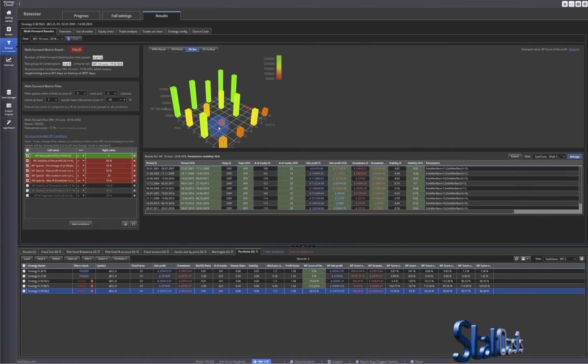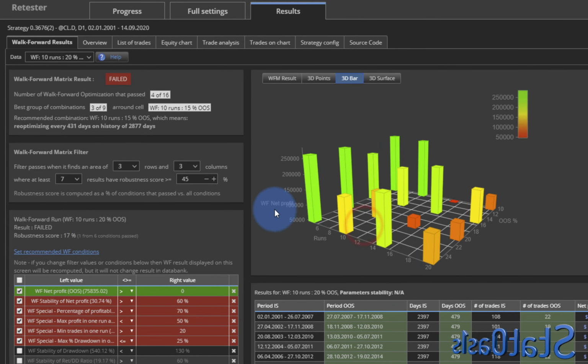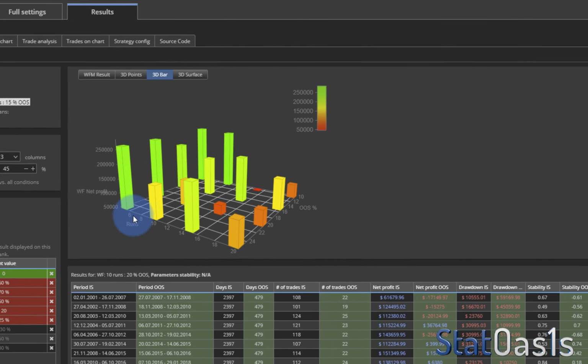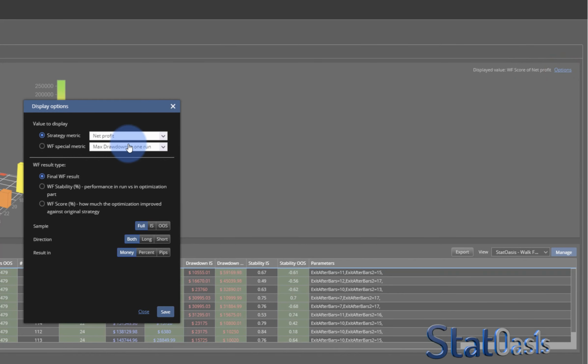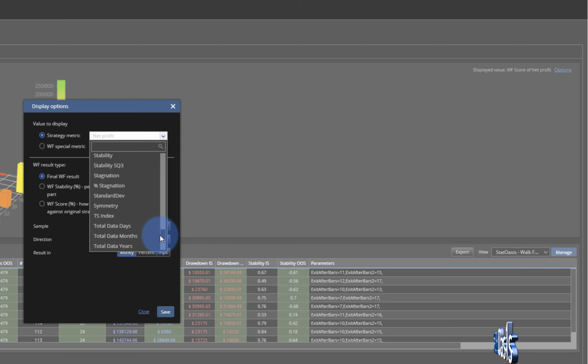Now we have different ways to look at this information, and first of all, we're looking at the walk forward net profit. Remember, we are adding all the out of sample, and that's the walk forward net profit. And we can set this z-axis here. Again, I will do a separate video on this, because it's also related to the ranking, because they're all the same variables that you can pick and choose to show something.